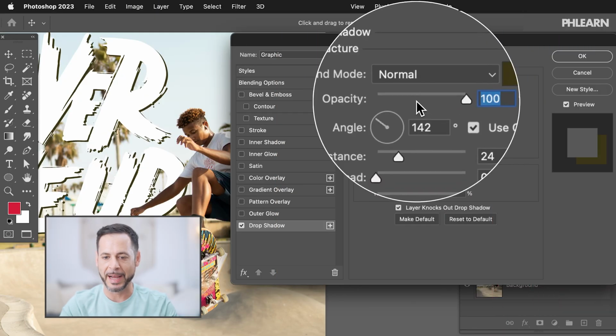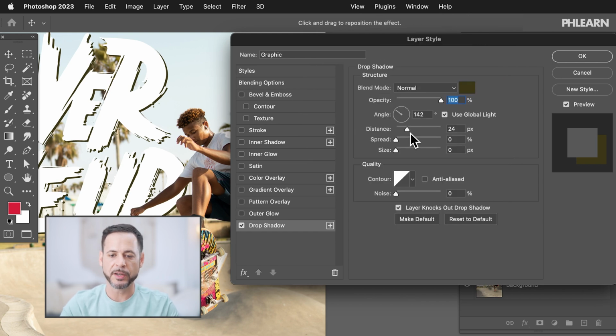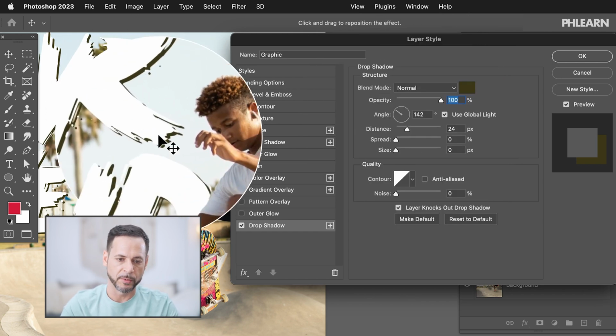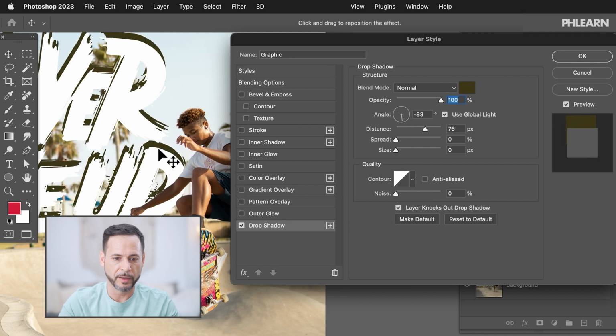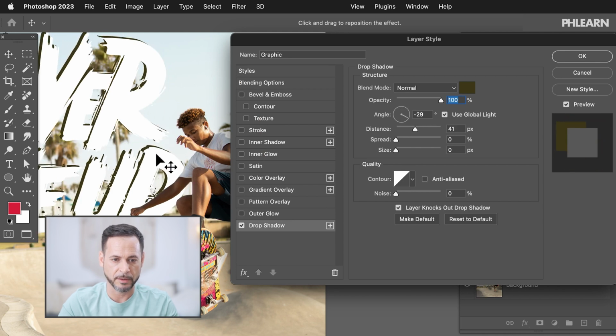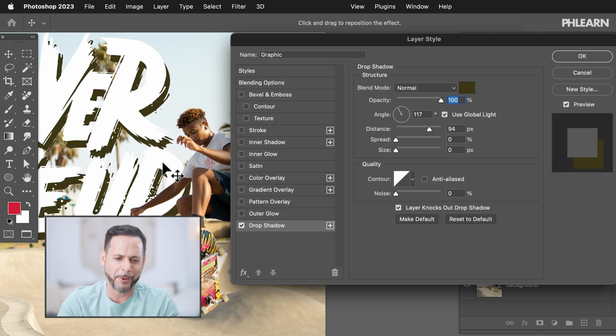Now there's one more option with the drop shadow tool that I think is really cool. Of course we have these options here on the right for opacity and angle, distance and spread and size and all that stuff. But if you just take your cursor and bring it over to the image itself, you'll see it looks like the move tool now. You can actually just click there and start moving the drop shadow around and you don't have to mess with any of those sliders and it just works so nicely.